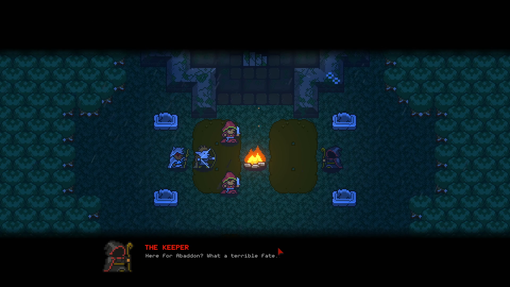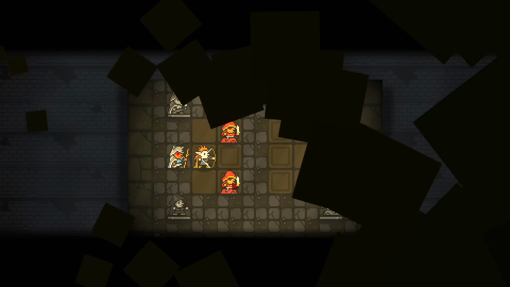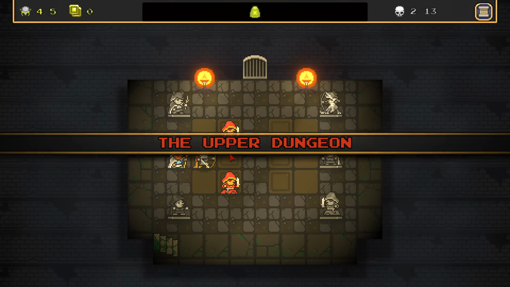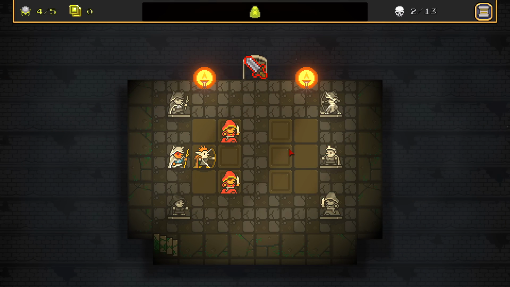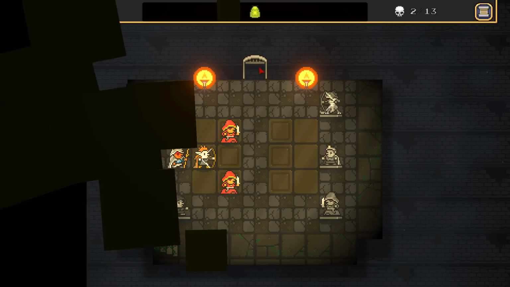Here for Abaddon, huh? It's a pretty terrible fate. Well, no turning back now. Alright, so down into the dungeon we go. We've started out with an archer, 2 little cultist-type fighters in the front that just have like a little shiv knife. Looks like the first room didn't have anything for us, and then our hero in the back lane over here. To the next dungeon.